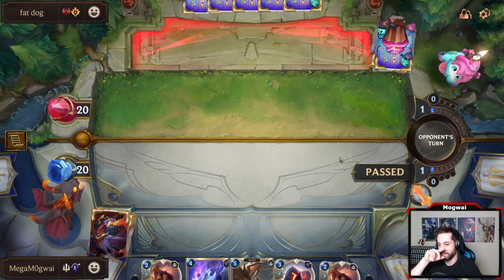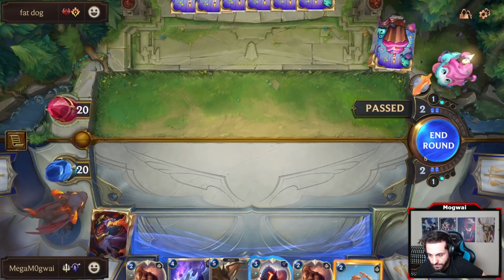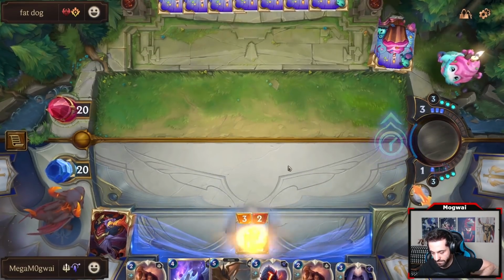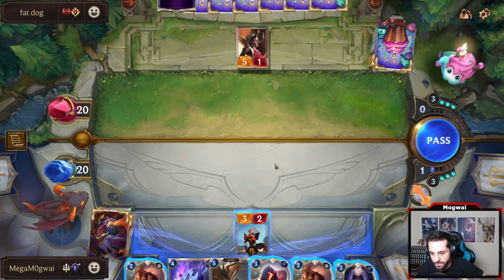Alright. Let's see if we can draw into some early game, early on. Okay, that's good. There's no need for me to play the Lieutenant now, though. But I can play right into that. Yeah, this is a trade I have to go for.